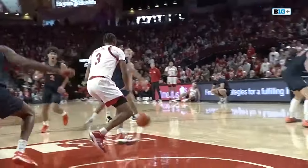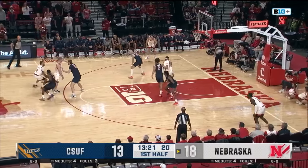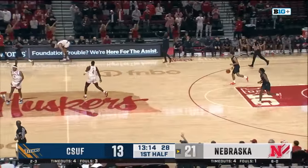He hit Allick on a kind of a high-low set where Allick got fouled, and then you catch. The defense is going to have to hold Nebraska down a little bit, but they're going to have to find a few more points as well with Nebraska averaging 81. Wilcher gets in on the three-point action there.